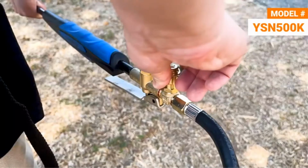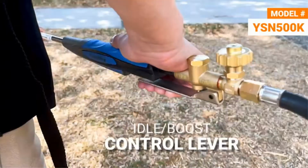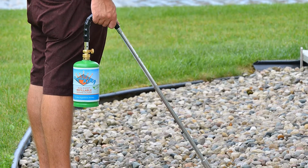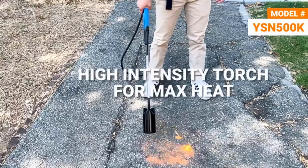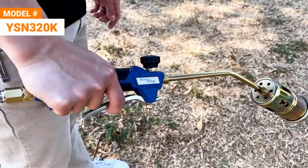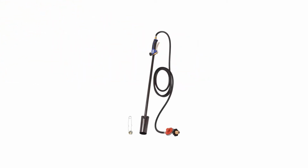The item comes with a 61-inch CSA certified hose that connects to the torch and the tank. This propane torch is a hot flame thrower, which can produce up to 500,000 BTU. This makes it very useful for performing various tasks, such as roofing, burning brush piles in your garden, and melting ice. I recommend using this model with at least a 20-pound cylinder to avoid frequent refilling.